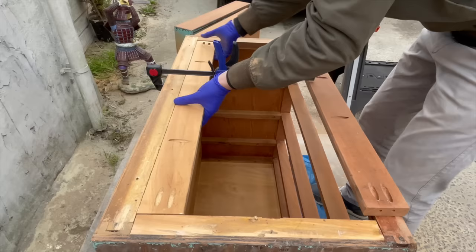I used my palm router and a rounding bit to create the shape on the trim that I wanted. Because those trim pieces were very thin, I created the shape first and then I cut it off to the size exactly as I needed. And I repeated the process several times until I had enough pieces.